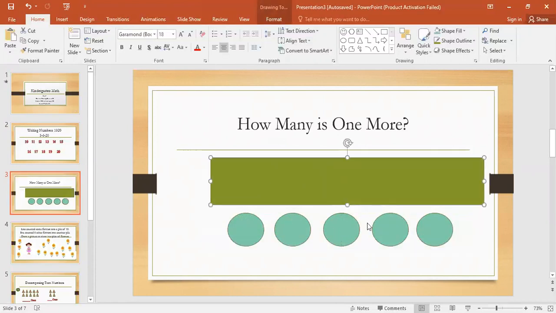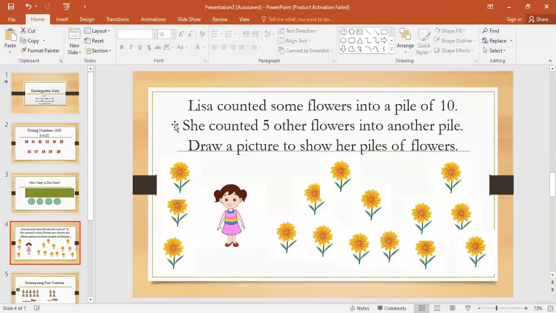All right, I'm going to move this on up here. Please tell me how many dots are right here. Good, I have 5 dots right here. What is 1 more than 5? Great job, guys. 1 more than 5 is 6. If you added 1 more, you would get 6. What is 1 less than 5? 4. Great job. If you were to take 1 away, you would have 4. Great job.